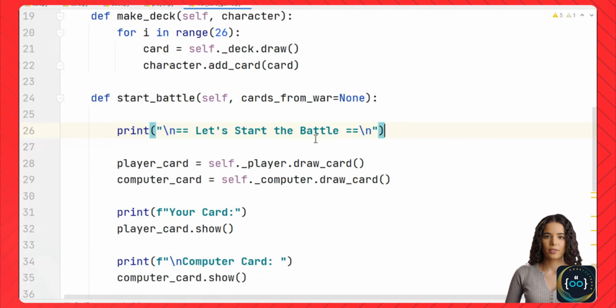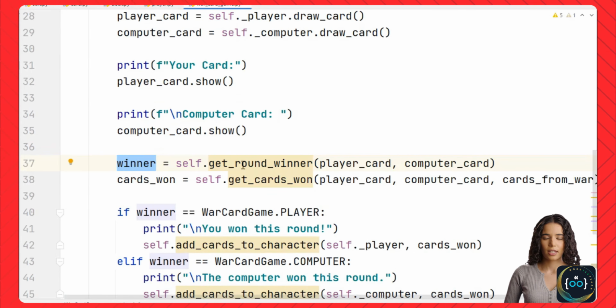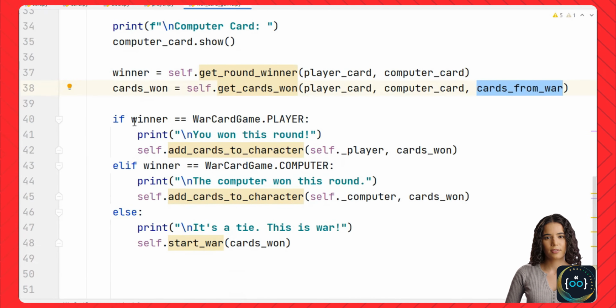We have a print statement to start the battle. We draw two cards, the player card and the computer card. Then we show the cards. We get who won the round from this method that we have to implement. Based on the player's card and the computer card, we will compare their values. We will also get all the cards won by the player. The player's card, the computer's card for this round, and also all other possible cards that we might have accumulated from previous battles and wars before a player won.